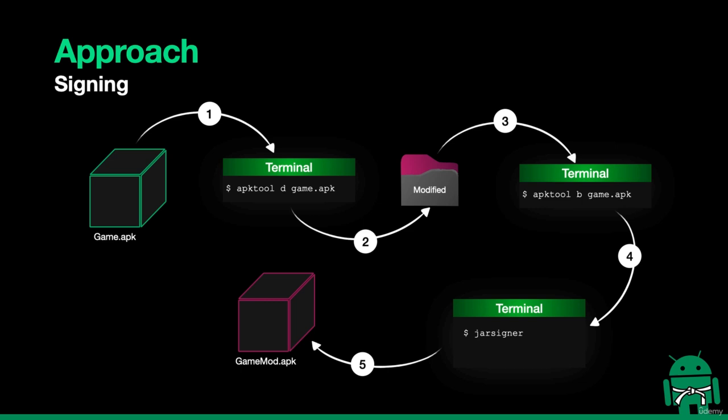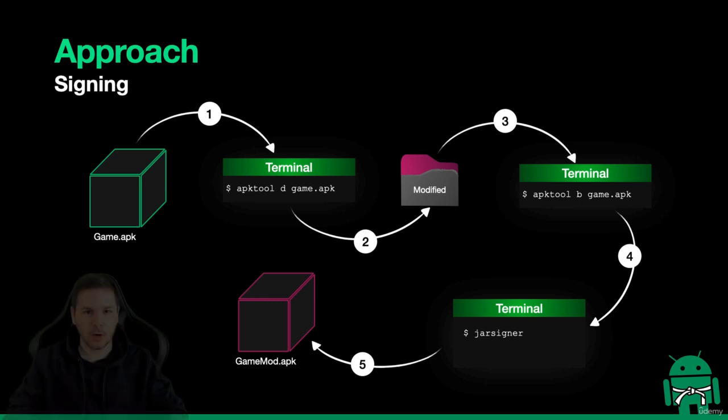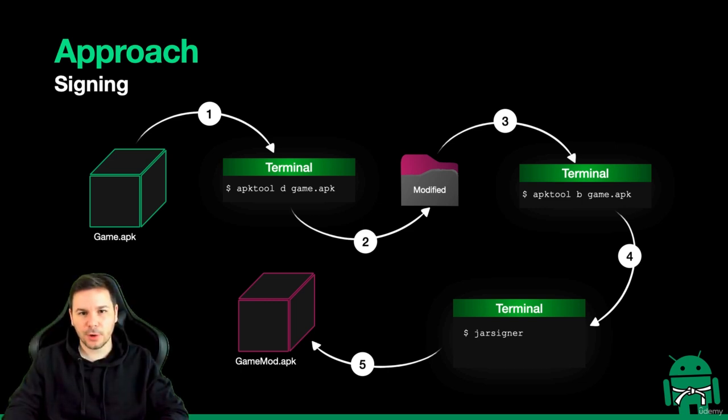But this is not working anymore for Android version 11. I stumbled across this during the preparation of this course and I got super freaked out. Why is it not working anymore? What have they changed and stuff like this? Okay, and then I figured out that they have changed the signing process. So the layout is a little bit different and this is what jarsigner is not handling anymore. Therefore we have a new approach for this, but it's also not that complicated.